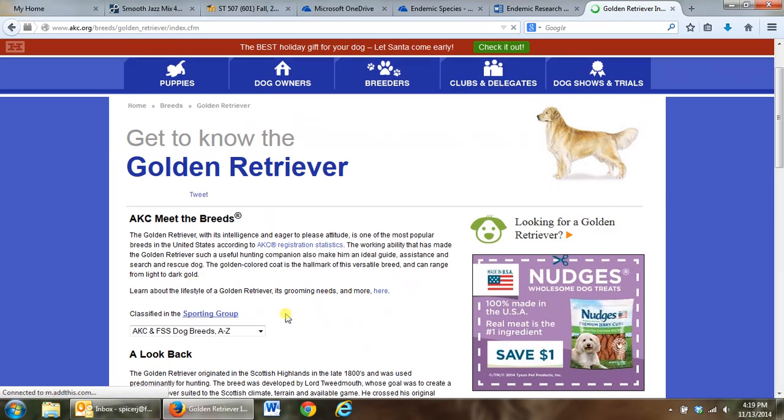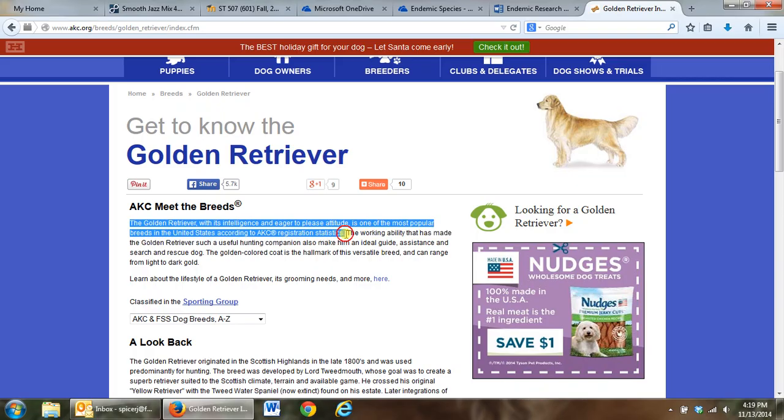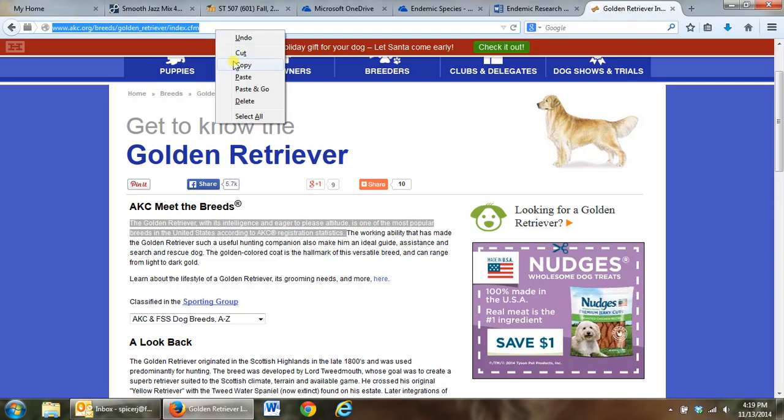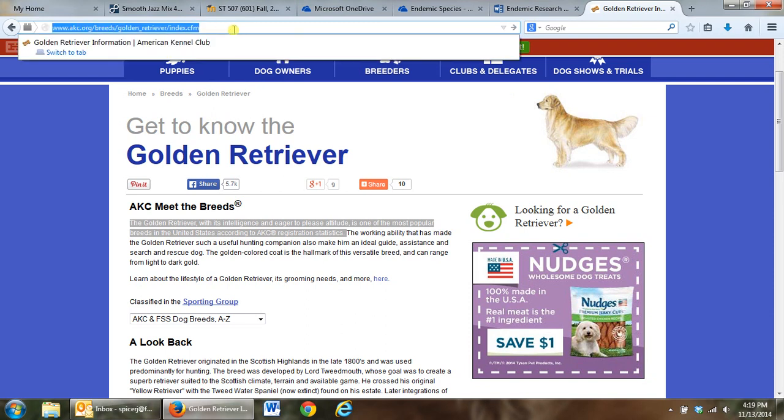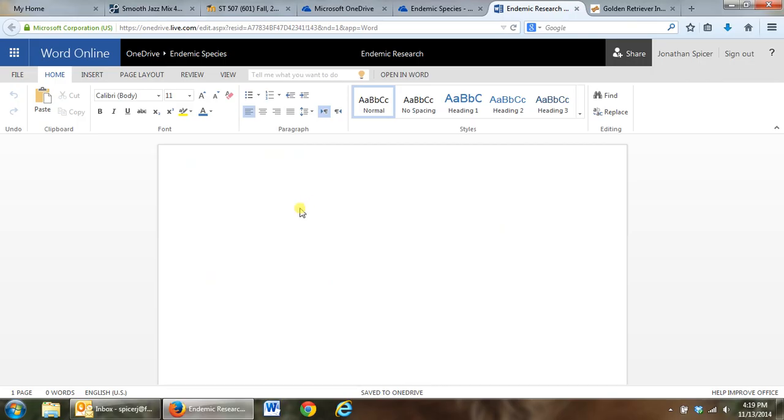After you've read through everything, you see that this sentence right here is what you want to use, and you want to put that in your report. Before you click and copy that, I want you to go up to the address bar first, right click, copy, or Control C, whoops, not Control V, Control C, which will copy it. It's a keystroke, a way of shortening your time. Then come back into your Word document, Control V, or right click and click paste. Enter down a few lines.